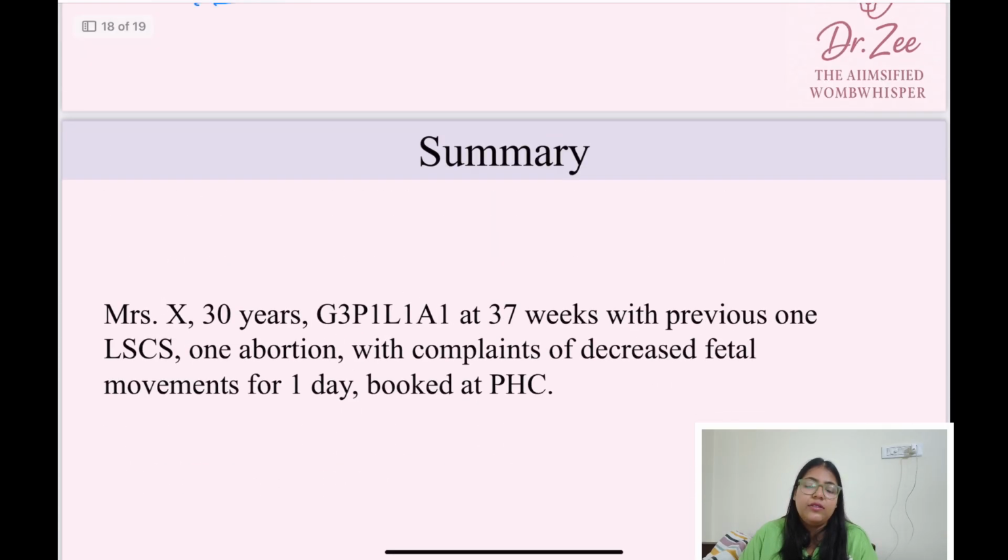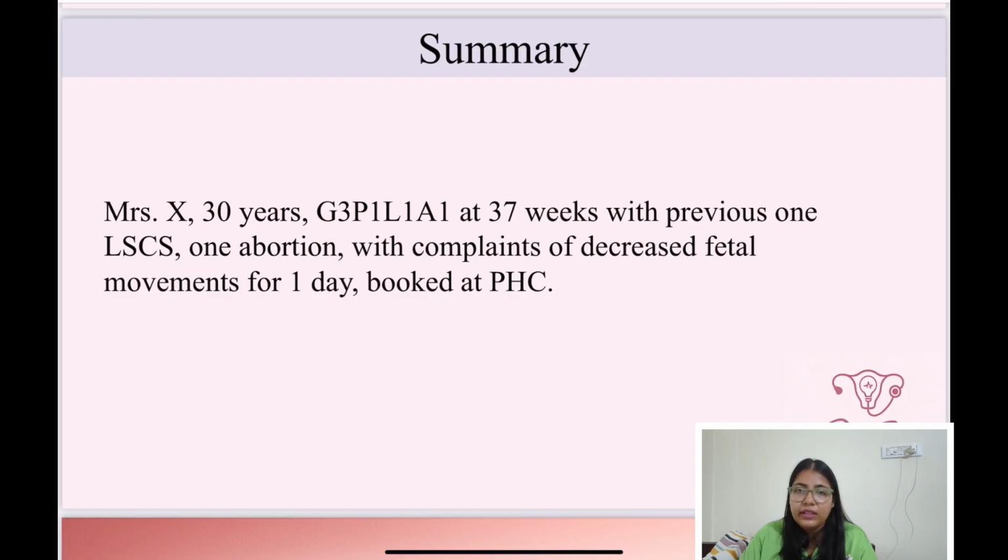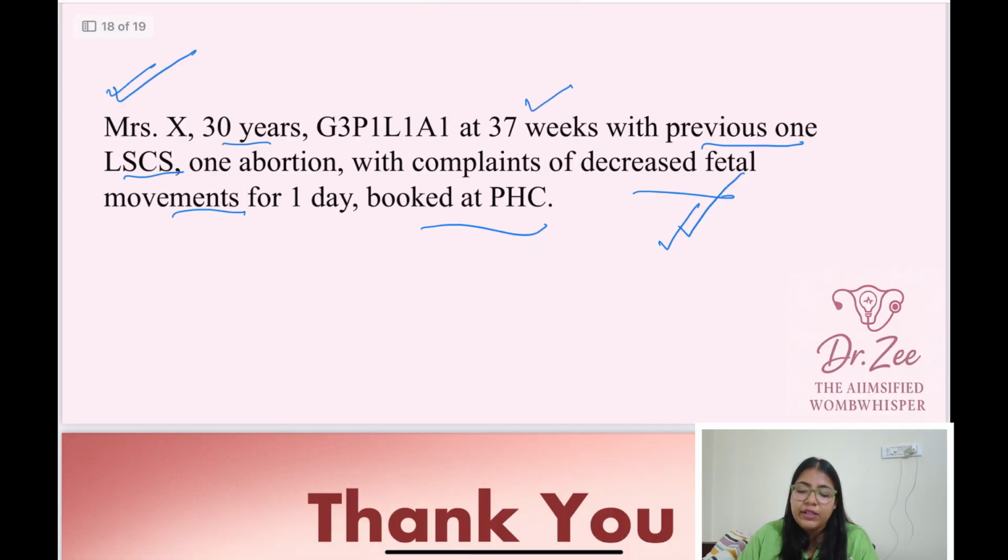And then the summary. So after all these points you come to the summary. Before starting examination you should be telling a short summary relevant to the history you have taken. So here, I am giving just an example. Mrs. X, 30 years old, gravida 3, parity 1 with 1 living issue and 1 previous abortion at 37 weeks period of gestation with previous 1 cesarean section, and with complaint of decreased fetal movement since last 1 day, booked at PHC. So this is the basic summary after history, and after that you start with examination.